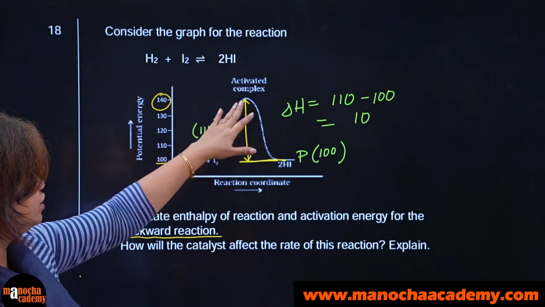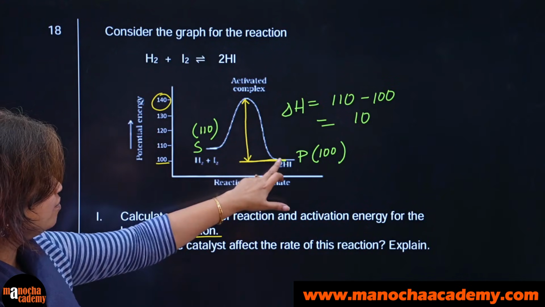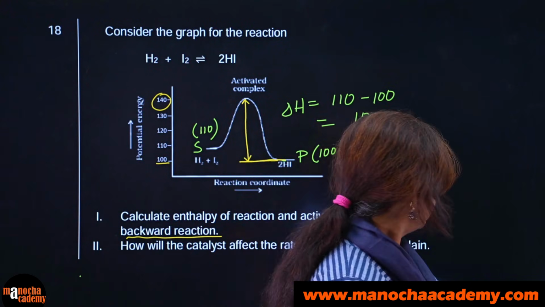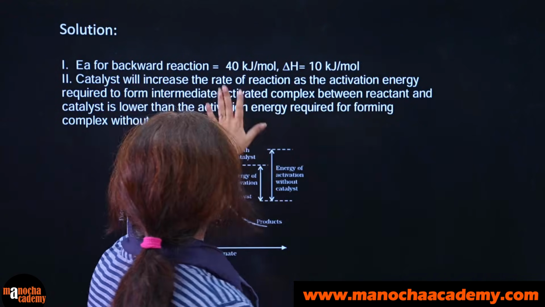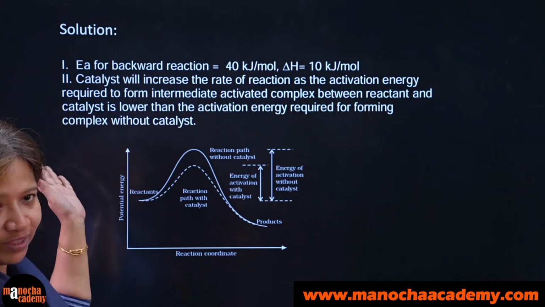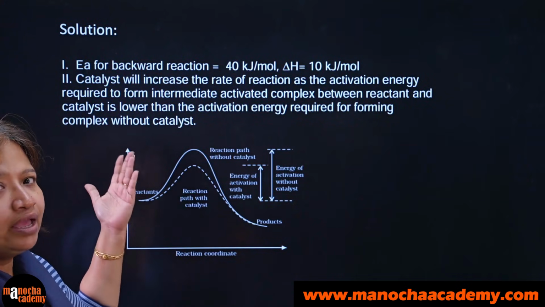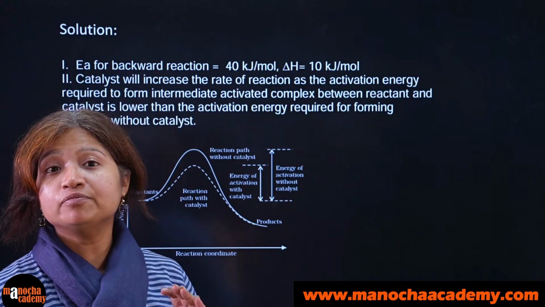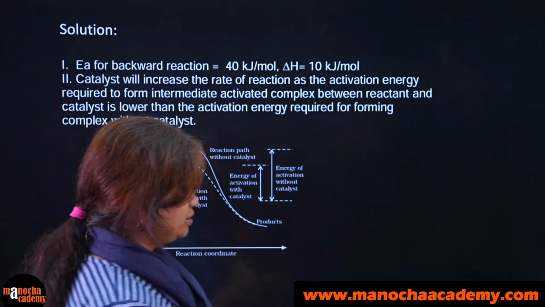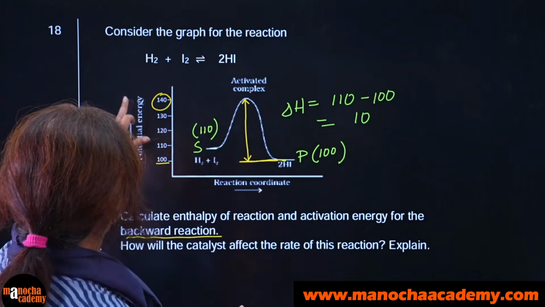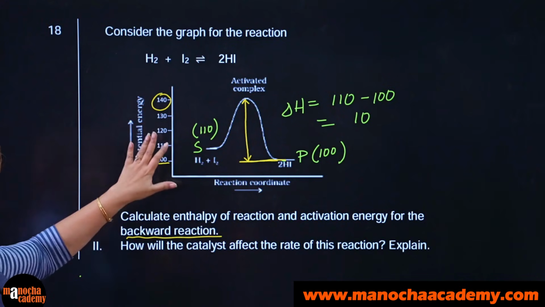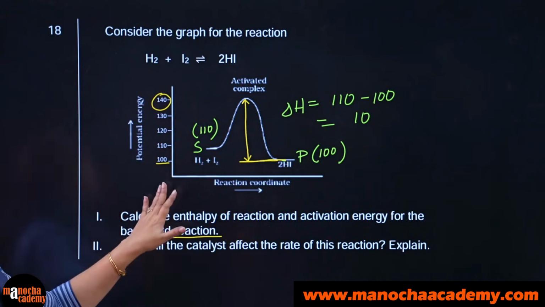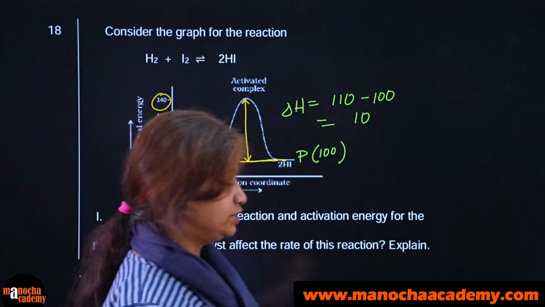And the activation energy I also mentioned. Activation energy is from here: 140 minus this one, 100. So it's 40. So that's the answer. Okay. Here they have mentioned kilojoules, but in the graph, I don't know whether it's there in the question paper, it is missing here. If kilojoules or joules is not mentioned in the graph, you can write either unit, but don't miss writing the unit. I'm not seeing joules or kilojoules mentioned anywhere, so it's up to you. You can write either joules per mole or kilojoules per mole if nothing is given, but write it. Okay, that's all with this question.